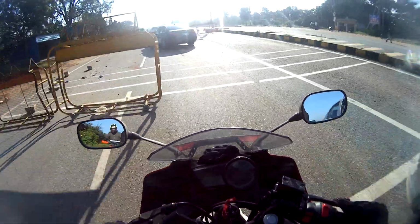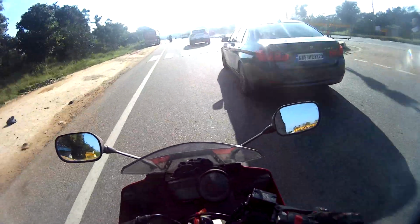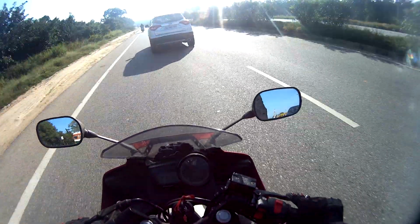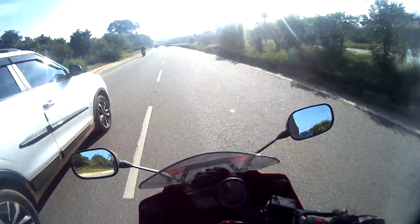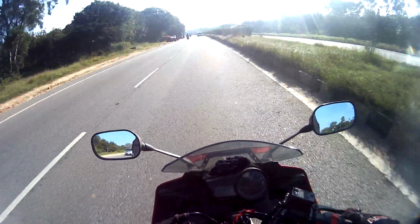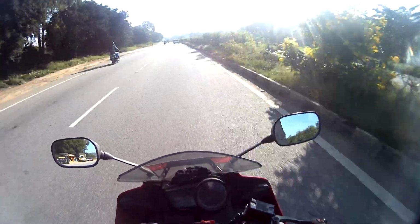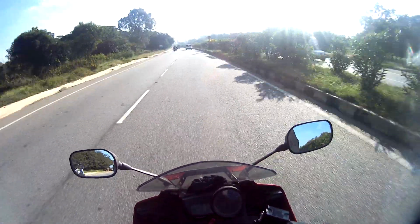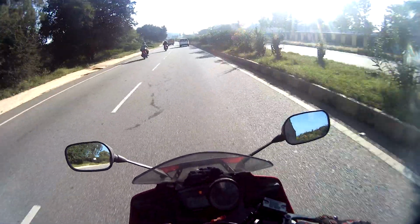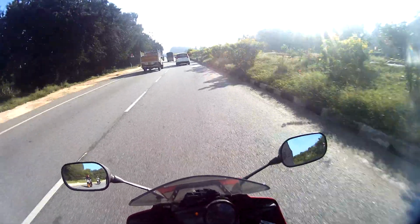So this was my process of doing the electrical modifications to the bike, and also a disclaimer that none of these mods are going to keep your warranty alive. I have done these mods directly to the battery for the socket, and the hazard switch has been directly wired into the aftermarket indicator, so I haven't touched any of the original wiring of the bike. The original wiring is intact, but still this will be a point of contention for your warranty claim if either the salesperson doesn't like you or they want to stick to the rules. So be careful when you do this, and do this at your own risk.